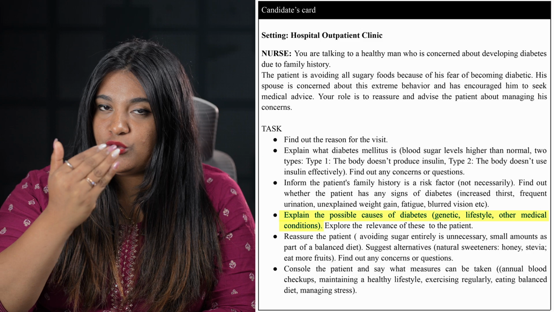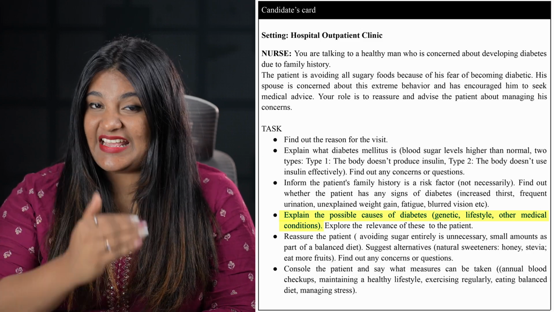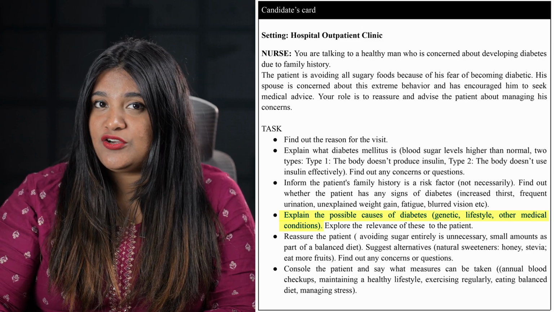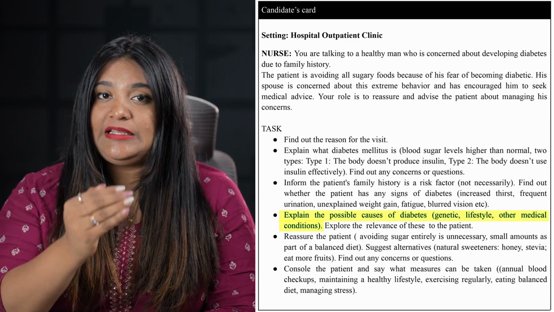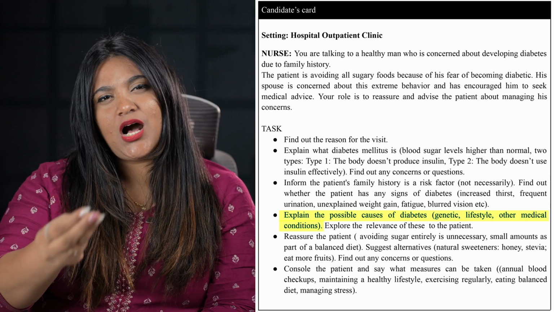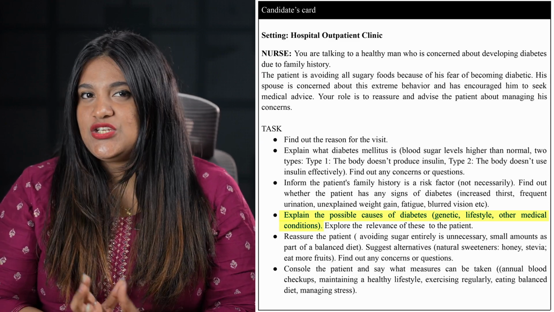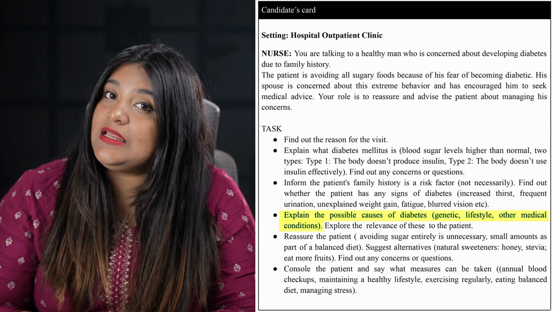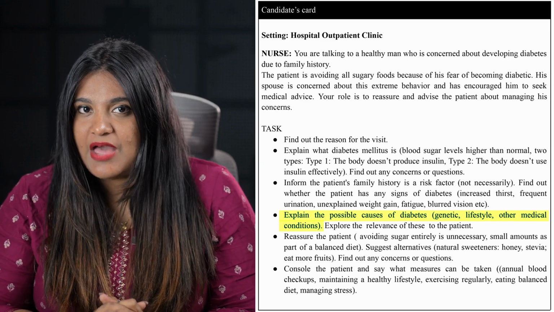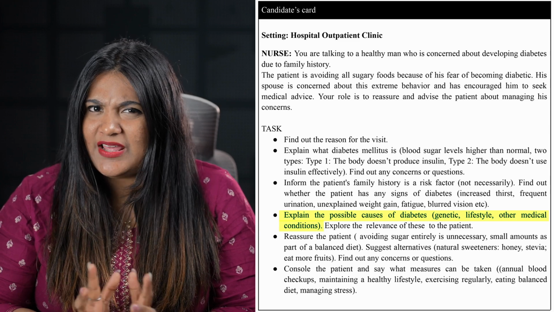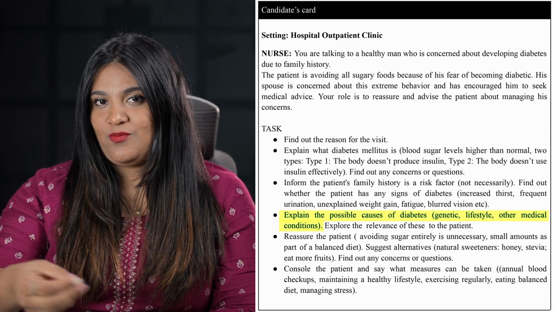From there you are going to explain the causes, which is the next task. So here what you can do is you can use a specific question for a transition. For the next point we need a transition, right? So you can ask a question like, so Mr. David, do you know the possible causes of diabetes? So the patient says, yeah, I know it. If it runs in the family, you have a high chance of being diabetic. That's all I know. So you're going to explain one by one, okay?